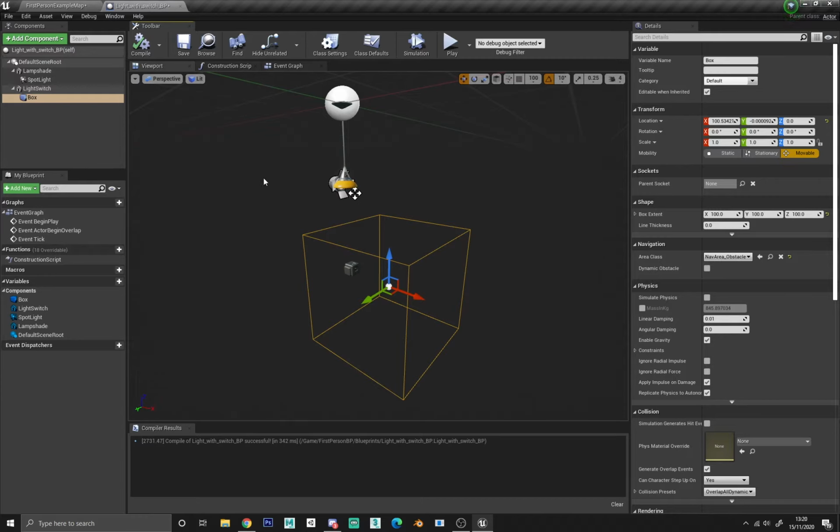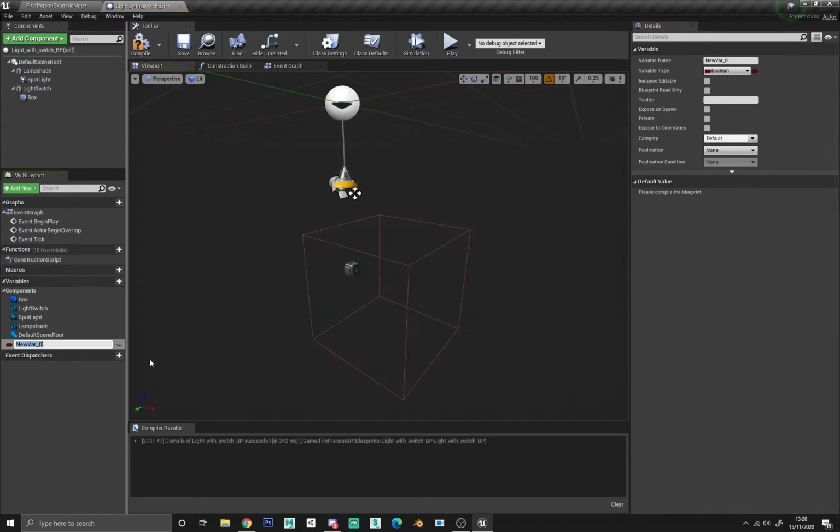We do need some variables, though, ready for programming. So we're going to set these up now. So over on the left side, down in the variables section, there is an add variable button. I'd like you to click on that. And it inserts a new variable, which is normally set to a Boolean variable by default.